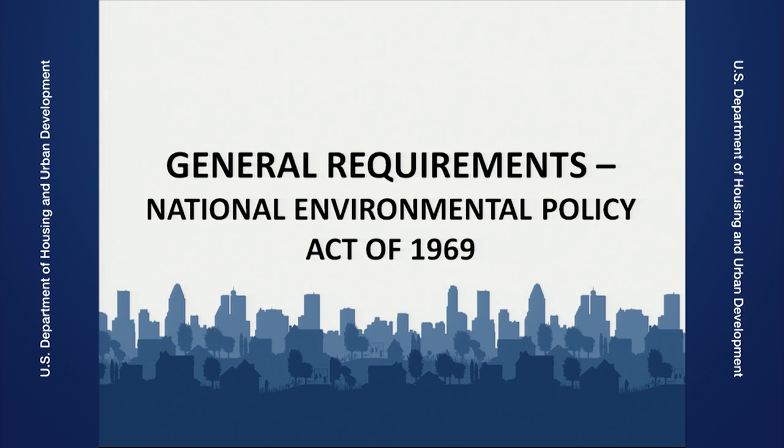So now we're going to step way back and start at a very high level here. The NEPA, or the National Environmental Policy Act of 1969, is the umbrella that creates the environmental review framework, and this applies to all federal agencies. This might not seem relevant to you and what you do in your work life, but we think it's important to get the background of why we do environmental reviews and what the goals and legal requirements are to get us started. I'm just going to spend 10 minutes or so going over the big-picture background on NEPA, and then we'll get into more about how to apply these concepts to HUD projects.